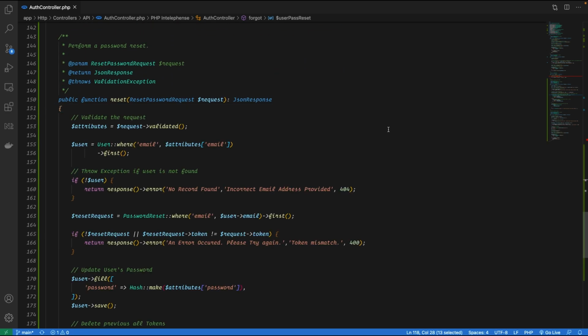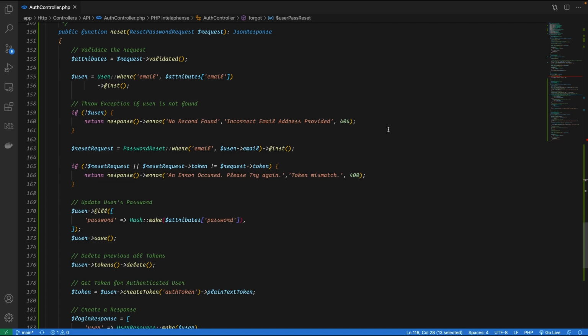The other method is reset password. And inside, first we are validating, and then we are checking if the user exists for this email or not. If the user exists in the system, then we are checking if there is an entry for password reset in the database or not. For example, let's say the user has already reset his password, and then he again tries to do this with the same code. So in that case, we won't allow that. So we are using the condition to check this, if there is any entry in the database or not.